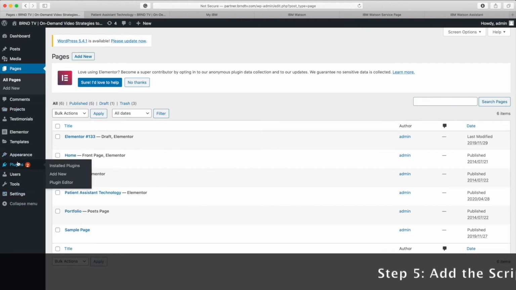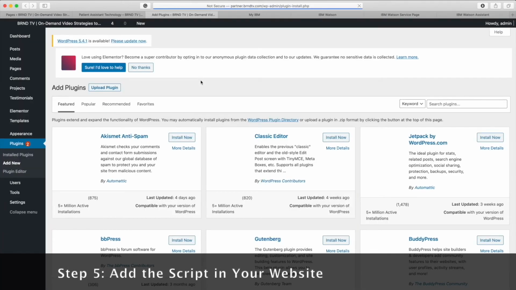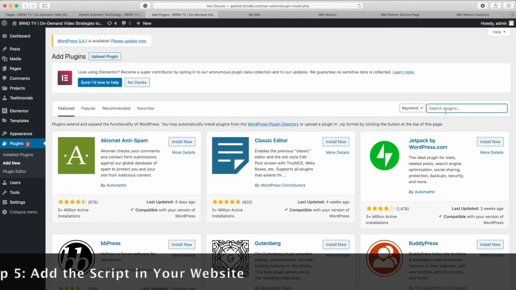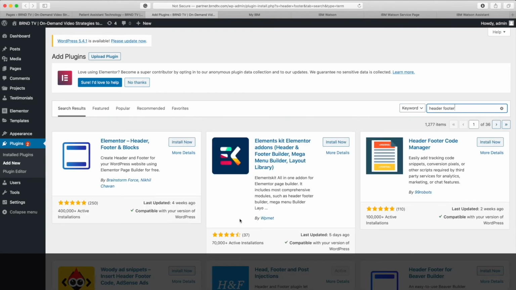Now I will also show you how you can integrate it onto your website. If you're having a WordPress website, this is an easy process. You need to go to the plugins. There is a cool plugin which really helps you to put the code on the header. Otherwise you need to go to the files and do it. Here I will type the name of the plugin, which is a header footer injection plugin. After you search it, it should appear.